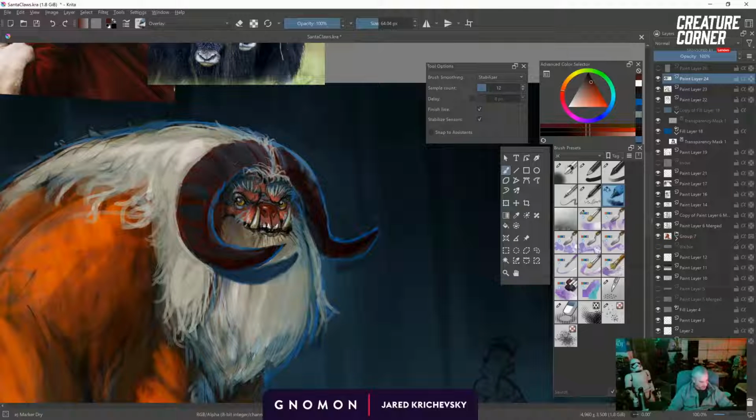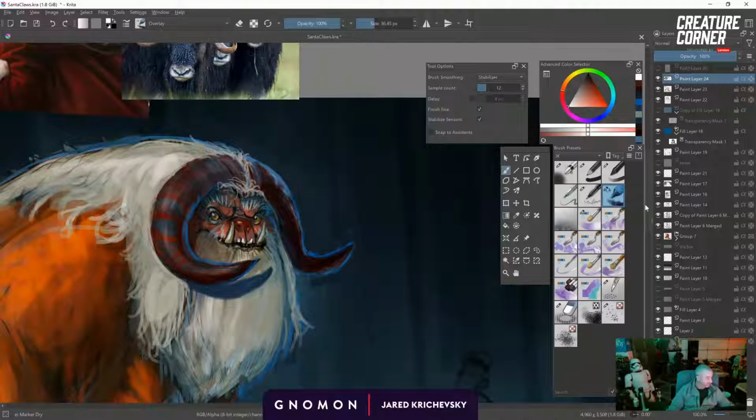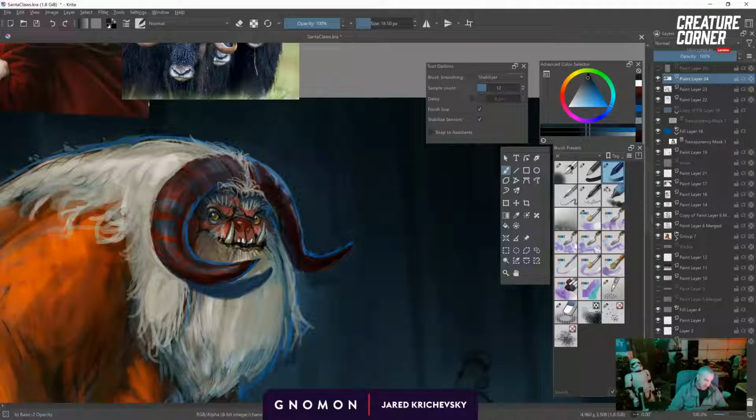We'll go back. Trying to chisel those shapes out of the paint.